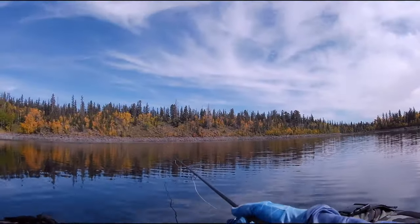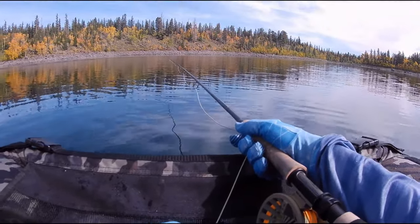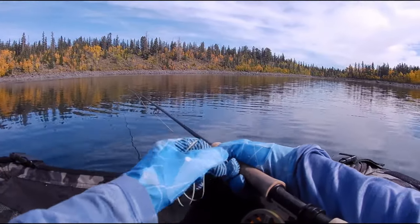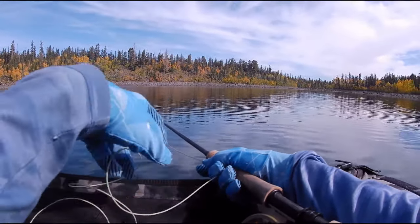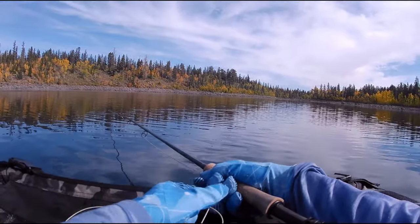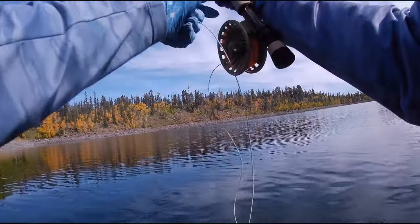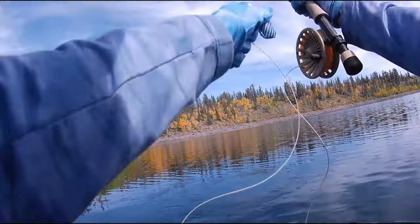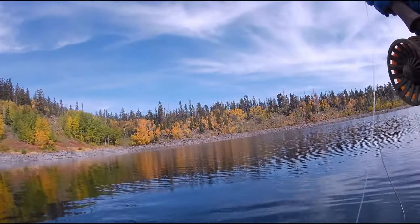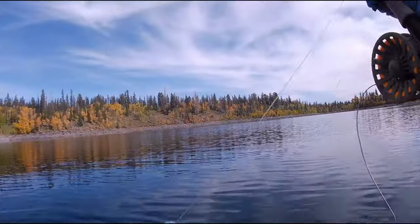Missing a lot of fish. I'm getting a bump almost every cast. I'm gonna have to let it sink a long ways because it's deep right here. Everything I've caught so far — caught three — we're on a black and red leech. Five fish in a row on the leech. Seems to be the one. I don't know if it's just because it's getting deeper or just what they're interested in. So far I've seen nothing on anything but the leech.